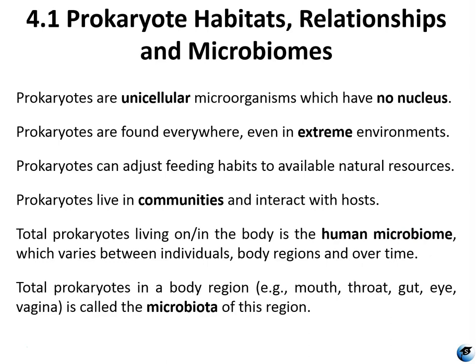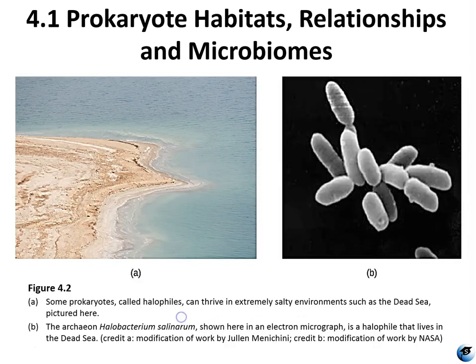But it is very significant because, honest to goodness, you have 10 times as many bacterial cells in your body than you do human cells, which is staggering. The total prokaryotes within a region of the body, for example, your mouth or your throat or your stomach, that's the microbiota of that region. Different environments where prokaryotes can live.